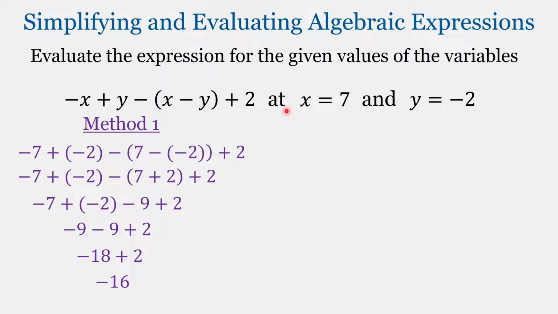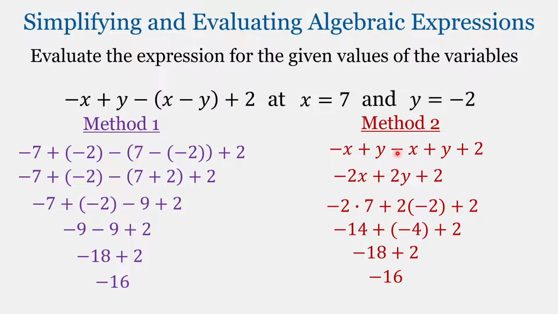However, there is another way to evaluate these expressions. In the examples we looked at in previous lessons, the expressions were mostly simplified down as far as they could go, meaning there were no like terms to be combined or factors to cancel out. Today we'll look at the options when the expressions can be simplified further. Again, one option is simply plugging in the numbers and simplifying it down, like we did here with method 1 and like we did in the previous lessons.